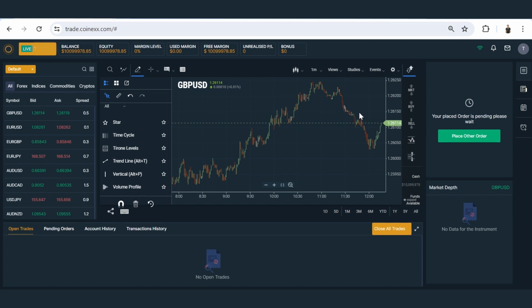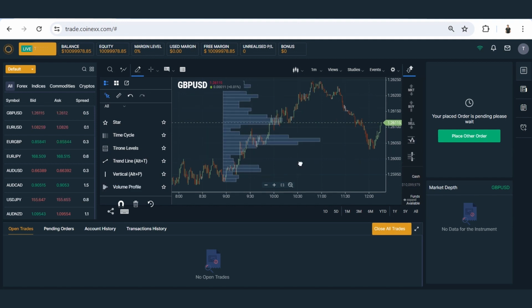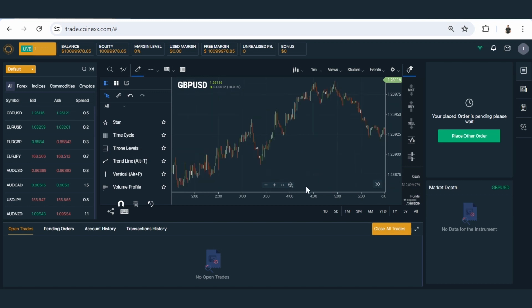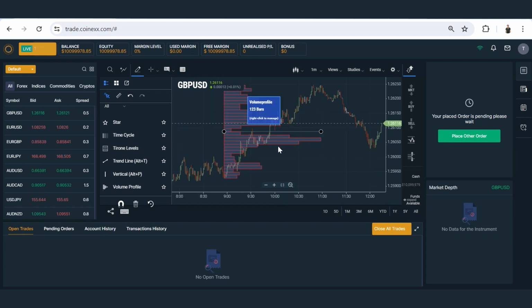So let me just get rid of these lines here. If I click on volume profile, and you can see that the market pushed up here. And if I do it from the start of the push to the end of the push, so I click on the start of the leg up and click again at the end, it's showing me where the majority of the volume was.